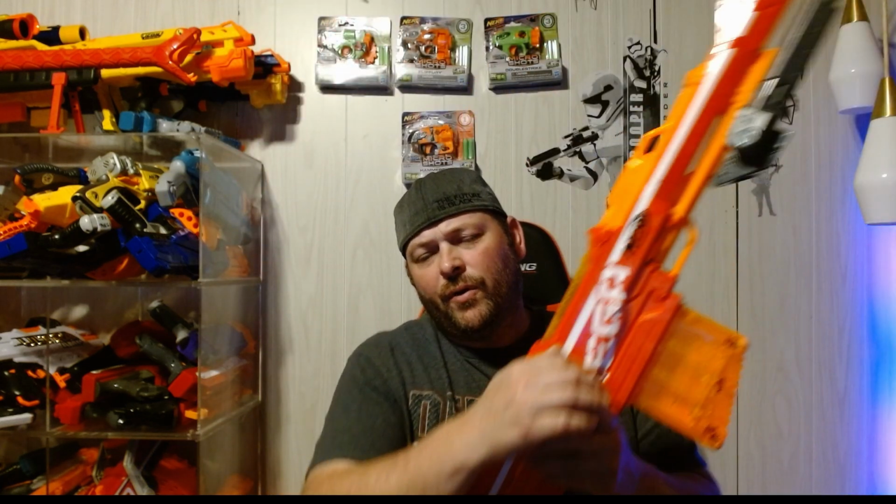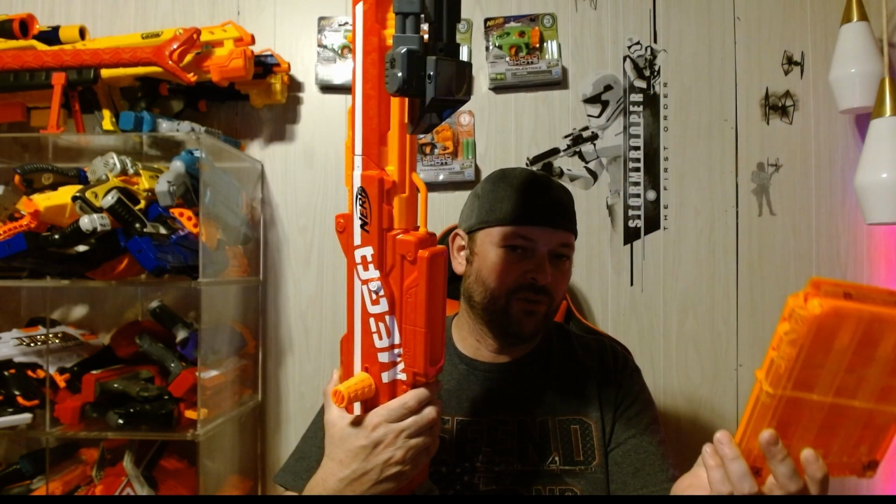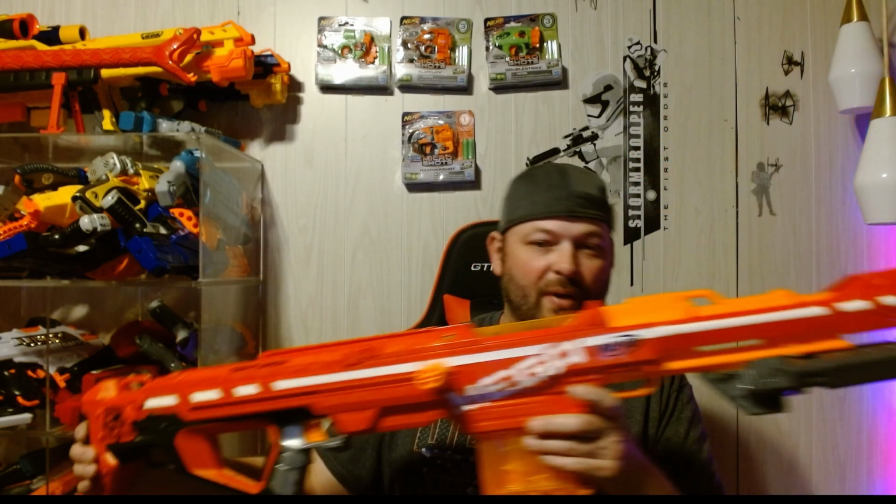When it comes to this thing, you release the magazine before you prime the bolt. Loads it up, take 6. This will fit, and like I said, the other box, if you pull the bolt back, you can't get it out. Once it's locked, you can't get it out. You can't open the door. You'll have to shoot it. Not that there's anything wrong with that. Like I said, this was the old mechanics of this blaster.